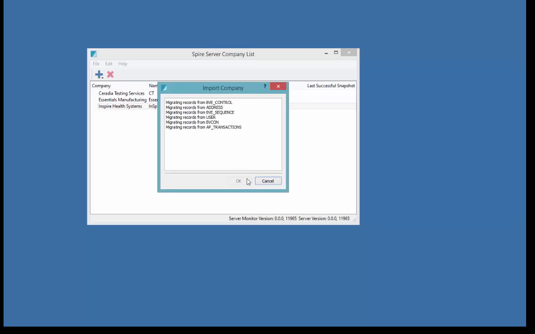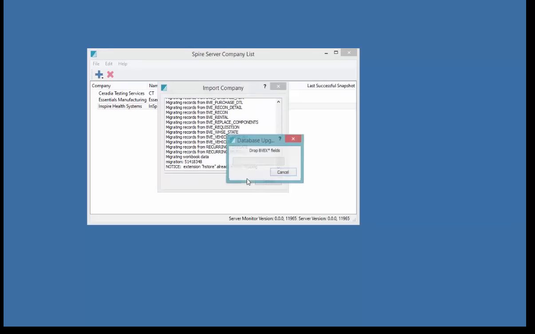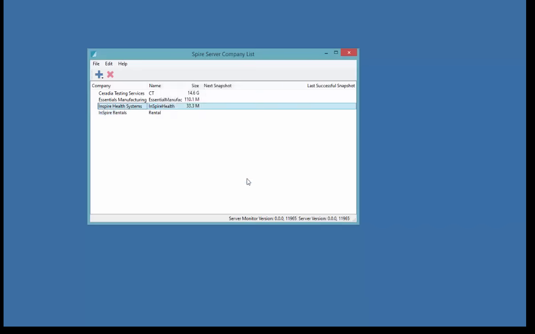Click OK. Then what it does is it's migrating the data file by file, field for field, from the BusinessVision Pervasive data to the Spire database, and then, of course, we don't want to keep the same database, so we convert that database over to our own table names, one by one, file by file, field by field, and all the data is converted, every bit of data that you've entered into your system at any given time throughout the time you've been using BusinessVision.